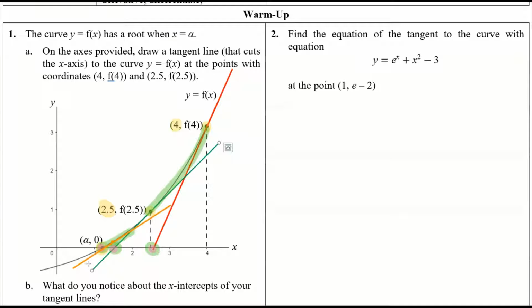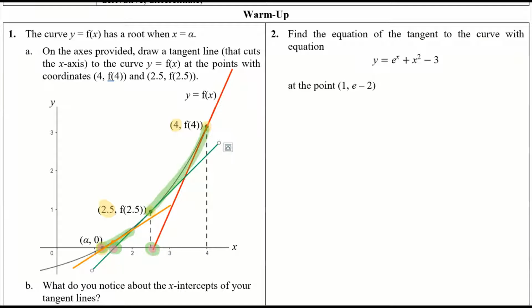You can see that because that point that I've chosen, that arbitrary point, is just slightly greater than alpha, the tangent line actually intersects at a point even closer to the root alpha. So there seems to be something powerful in the sense that we draw a tangent line and make sure we extend it through the x-axis, because it seems to, in iterative steps, point us towards the value of the root. So that's the kind of thing we were aiming at with you noticing it in that question.